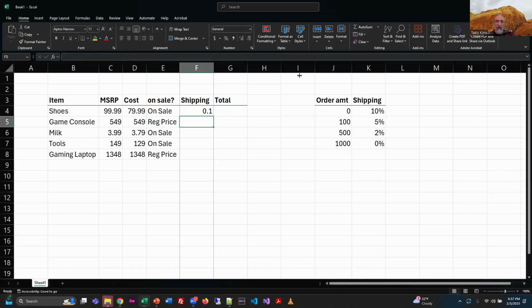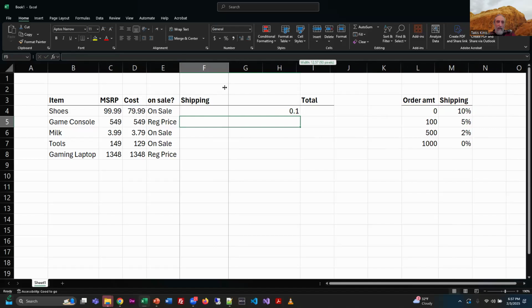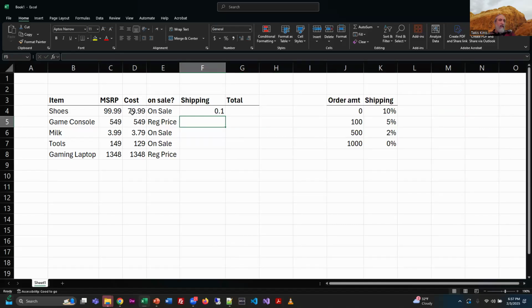All right, so I'm going to spread this out and just click in here so you can see the formula. So VLOOKUP, we're looking up this cell in this range, J4 to K7. We're looking at the second column. That's the one we want to pull back. And we need a range, so we type true. Right, so I'm pressing enter again, and it's pulling back 10%. So it's $80, less than or equal to 100? Yes. So is 10% the right shipping amount? Yes.